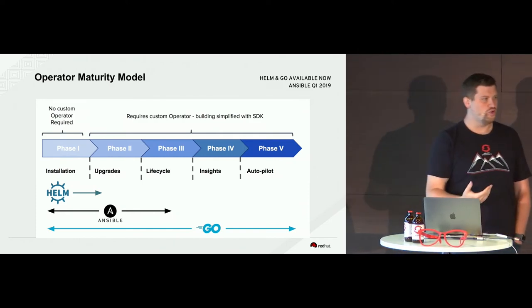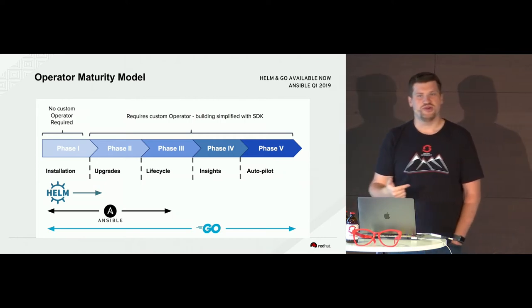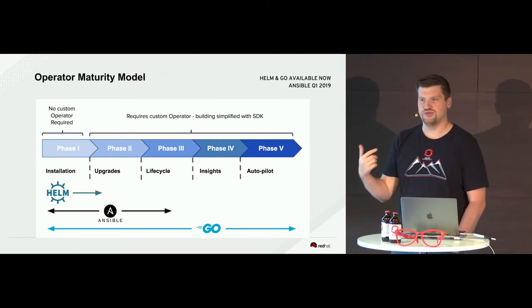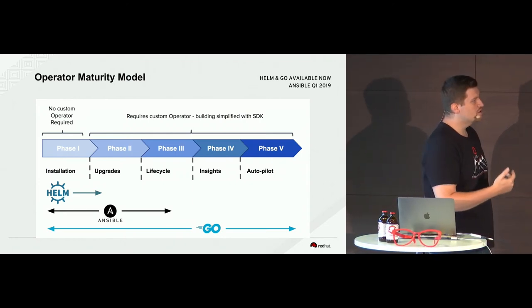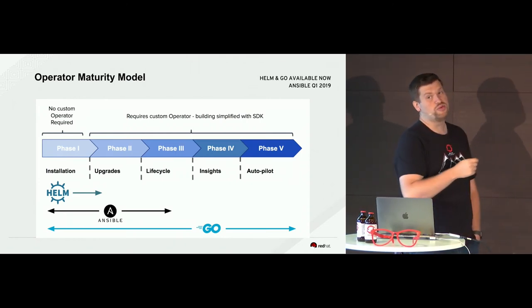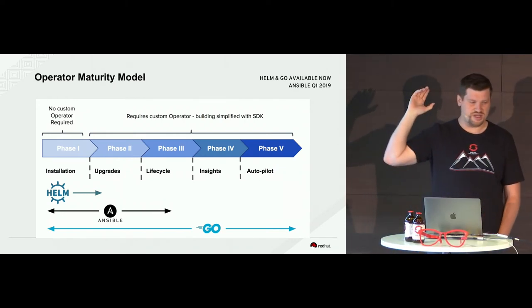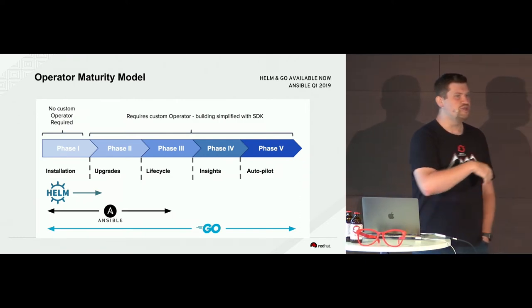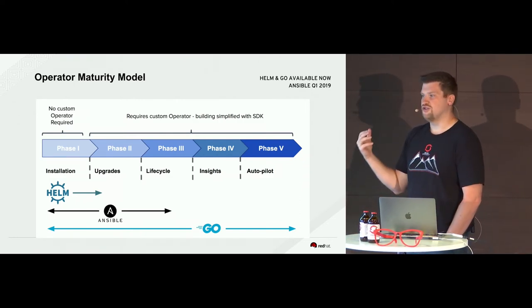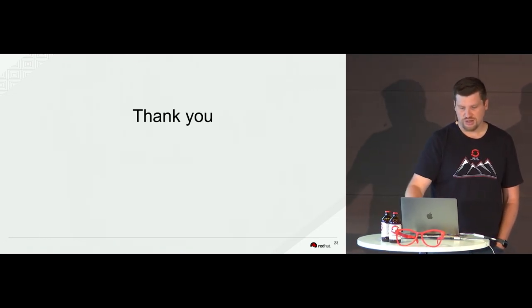If you only want to do installation and upgrade of the platform, you can use the Helm operator, essentially, and just use Helm charts to do that. If you want to add more features and manage the whole lifecycle, then you can use the Ansible operator. And if you also want to gather metrics, provide chargebacks and these kinds of things, then you will need to go to the Go SDK and actually write your code in there. And it has to be your application, essentially.